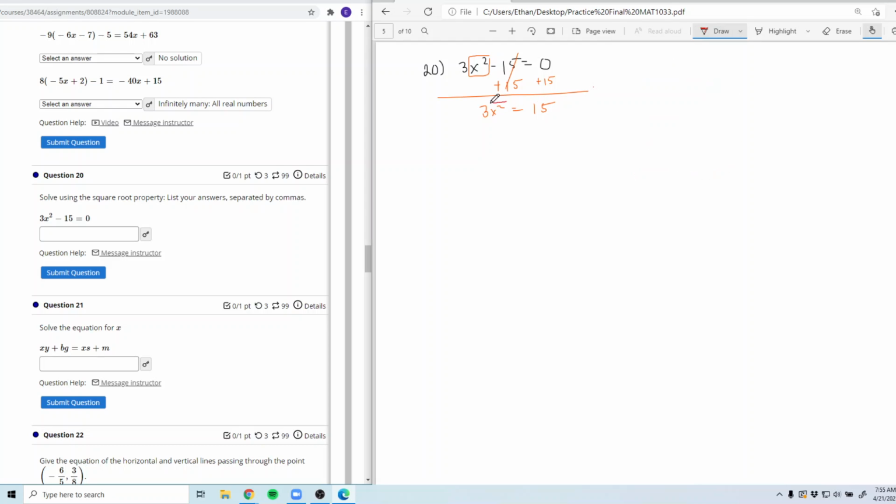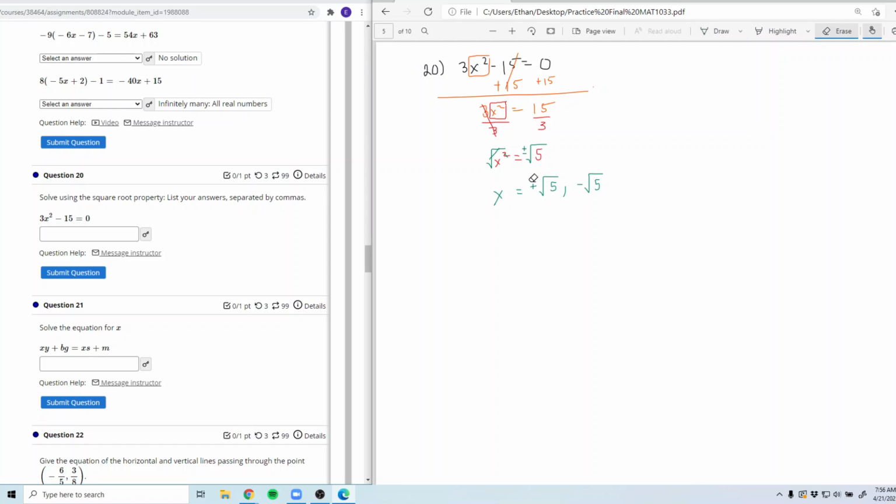Once again, I'll just box in the x squared because that's what we're trying to get by itself. What do we have to do now? Well, if we divide by the 3, then it will be by itself. And we get x squared equals 15 over 3, which is 5. Now, how do we finish up? The square root property tells us to do the square root of each side, but when we square root, we have to do plus or minus. Right, the square root knocks out the squared, which is why we do that. So we just have x. And then the plus or minus gives us two answers. We have plus the square root of 5 and minus or negative square root of 5.